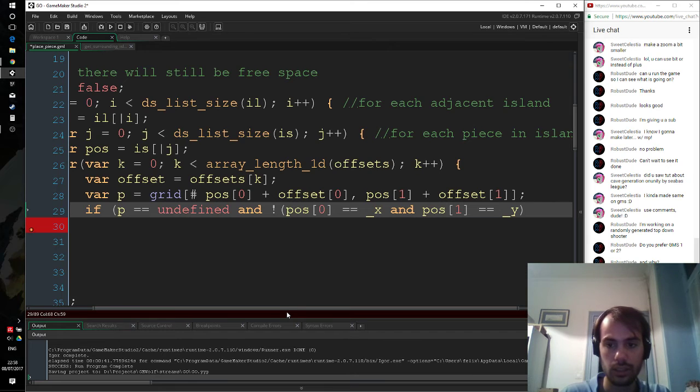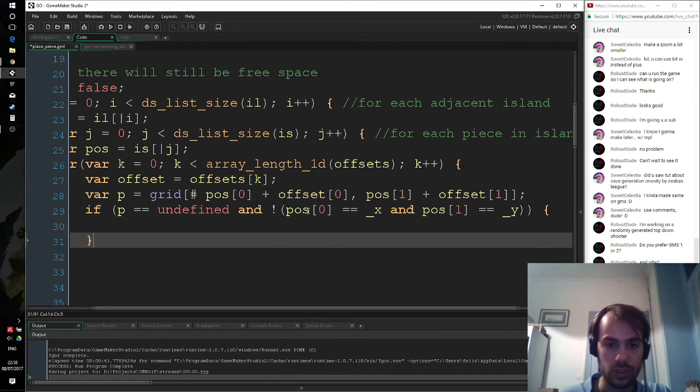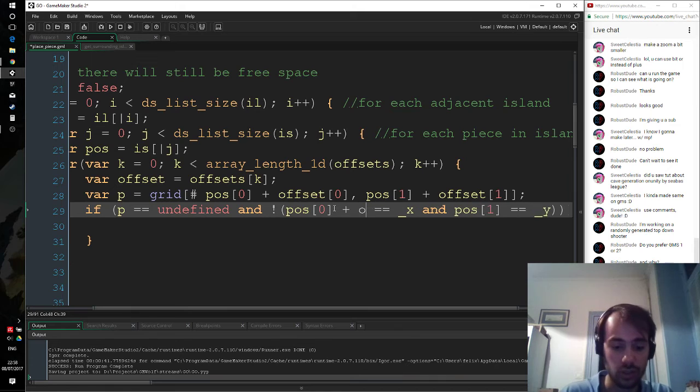And actually we need to change this to pos 0 plus offset.